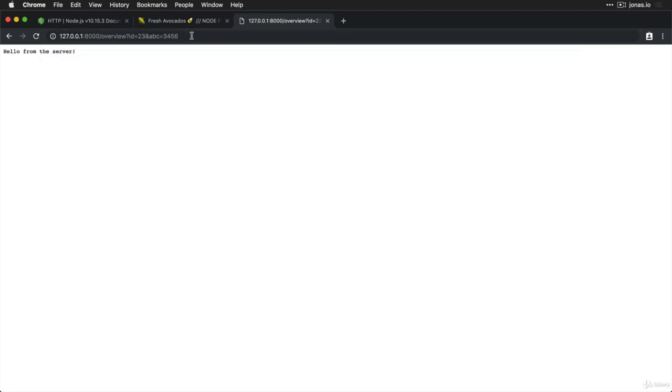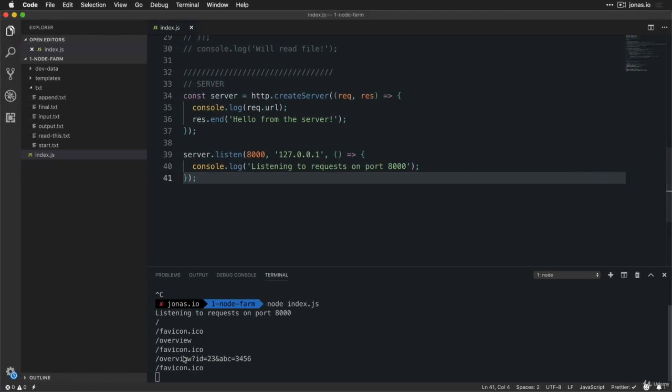So if we have something like this, then you see that the URL is this. And what the URL module will help us do is to basically parse these parameters and their values into a nicely formatted object. Okay. So for now, we're actually not going to use the URL module just yet, but we're going to need it a bit later.